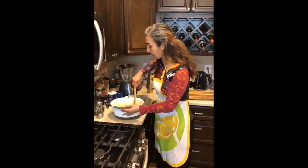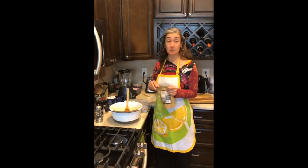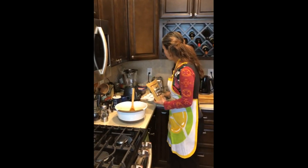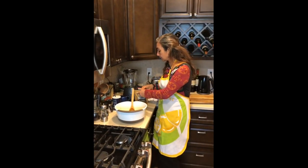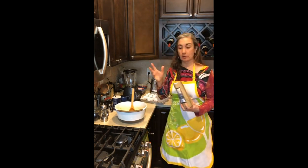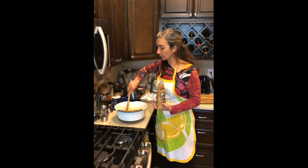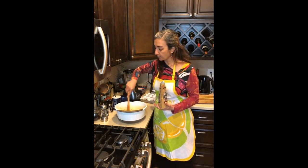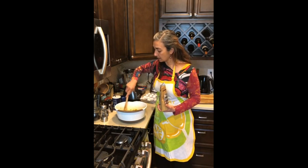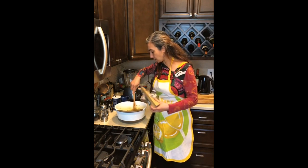And then we're gonna add the breadcrumbs, okay? If you make your own breadcrumbs, it's wonderful. I just bought these pre-made. And same thing with the breadcrumbs, I cannot give you a measurement, like you have to put this much. I just kind of eye it. And I am looking for a consistency, right? I'm looking for it to thicken up a bit, not too much, obviously, but it just needs to be the right thickness, which I think this is not gonna need much in terms of breadcrumbs.